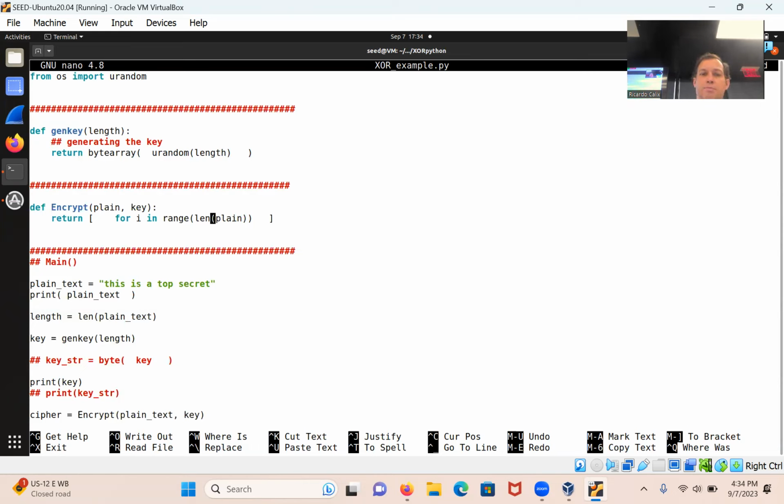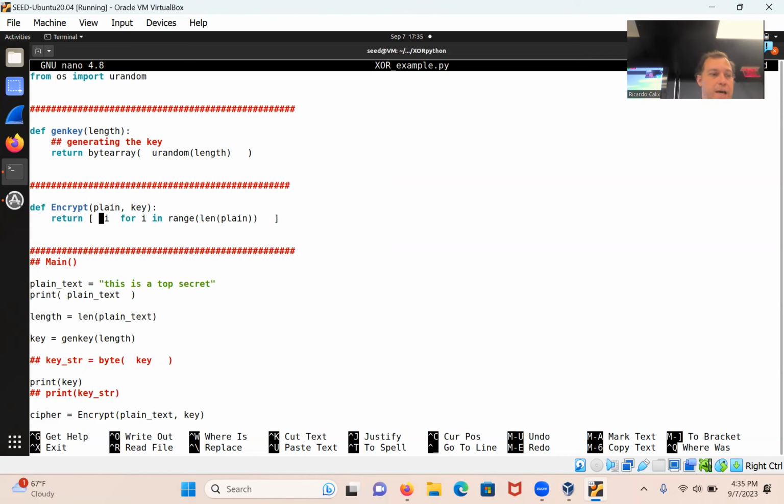Now, like we did before, we iterate through every character. In a list comprehension, you don't do the stuff below the for, you do it before. So the value would be here, and the index i would be there. Now we just need to use it. Since they're both the same size, we extract the first element from the key and the first element from the message and XOR those. Then the second element from the key, the second element from the message and XOR those, and so on. Does that make sense? That will be the approach.